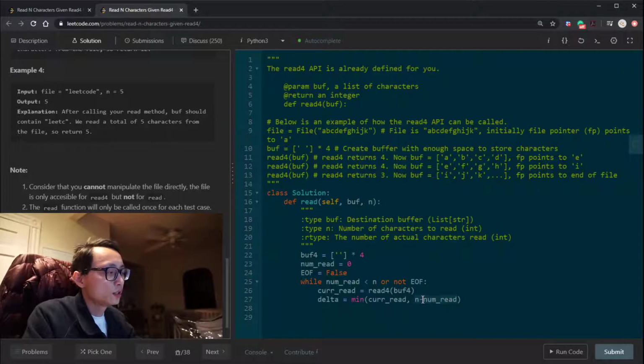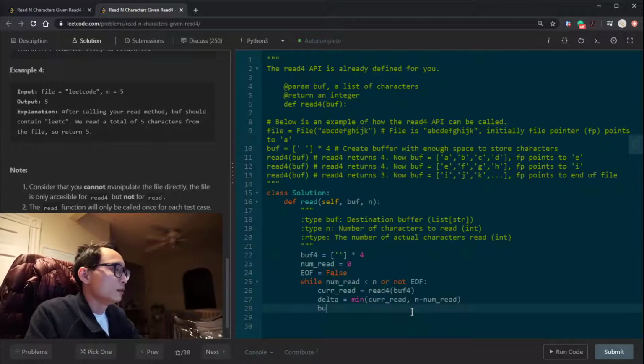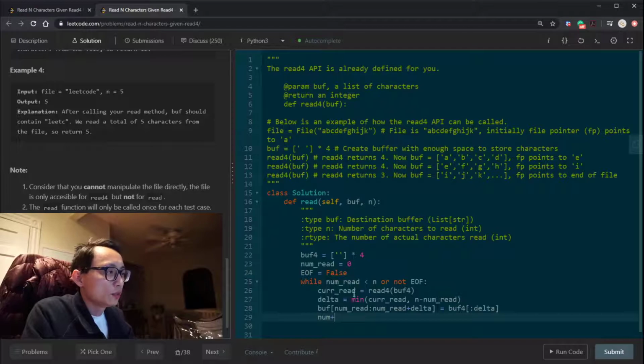If it's smaller than 4, or smaller than the current one we read, we don't want to go above n. That's a quick explanation of why it's n minus num_read. And so then we just transfer the delta onto the buffer. We increment the counter for the number of characters we have read by the delta as well.